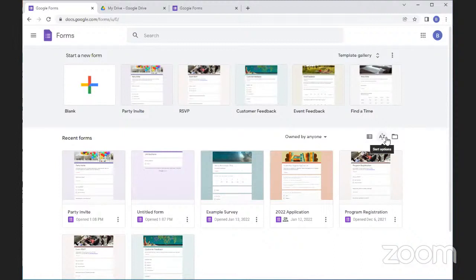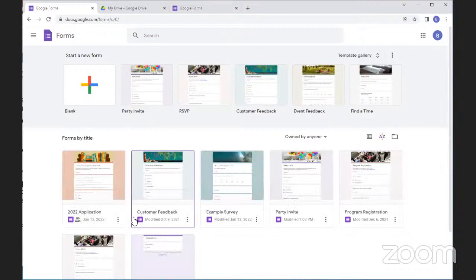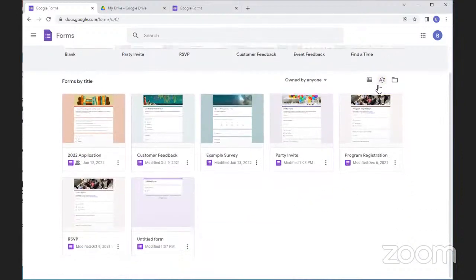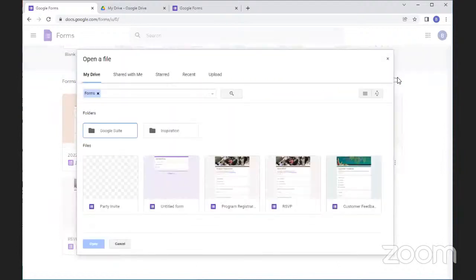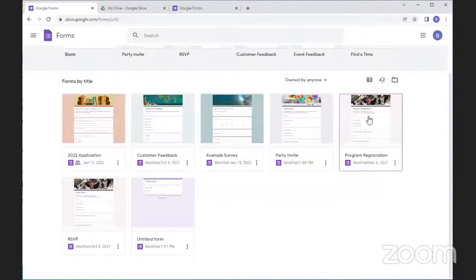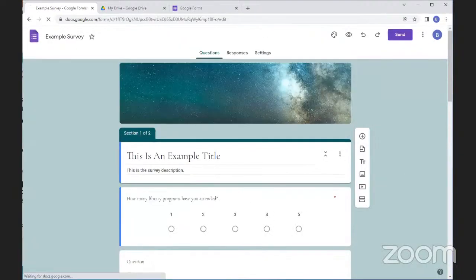Files can be sorted by name, last modified by me, or last opened by me. Currently they are last opened by me, but we can change that easily. And now they are in alphabetical order. Files can be filtered to owned by anyone or limited to files owned by you or others as well. That's this toggle right here. Since I only have files owned by myself, that's not going to be particularly helpful here. To open any of these though, all you have to do is select it and it will open in that tab.